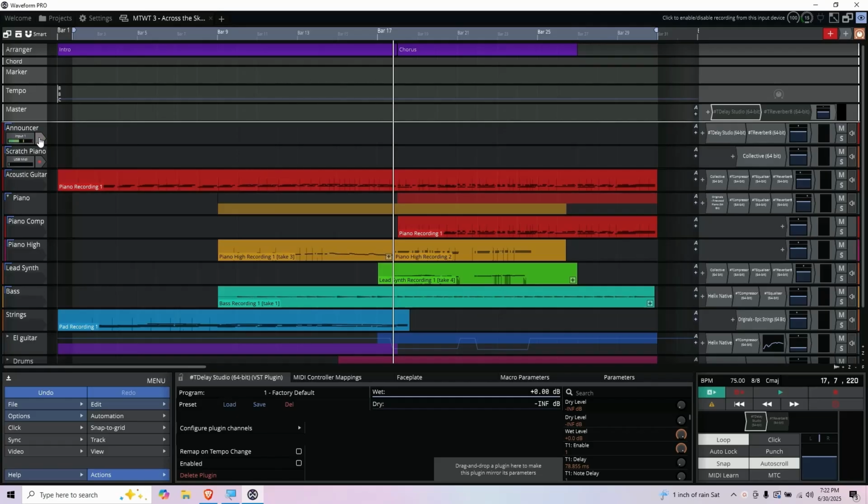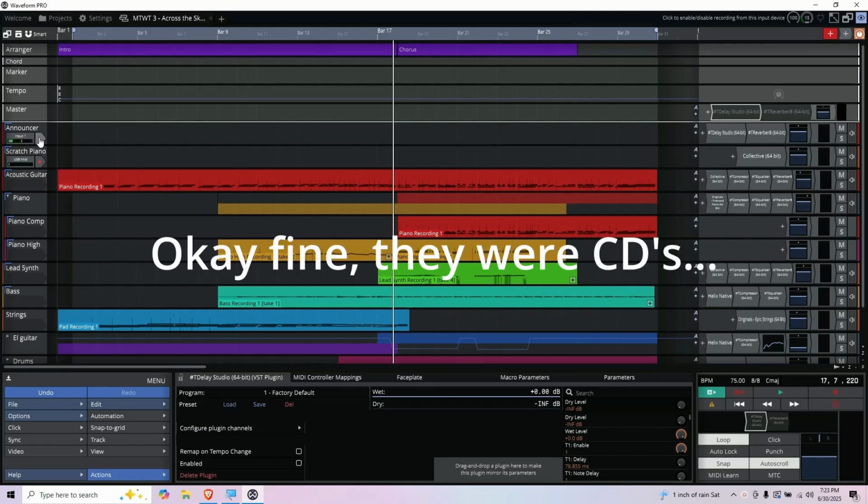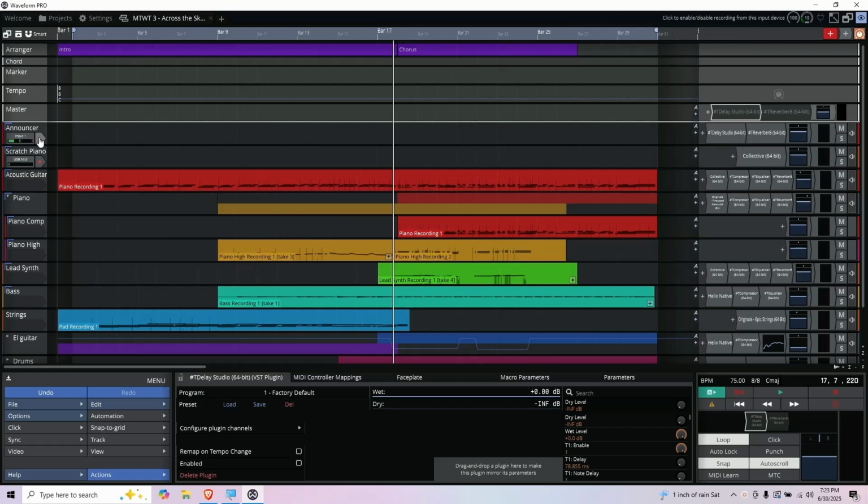I really enjoy the music of Pat Metheny. If you don't know that name, he is one of the foremost names in jazz fusion, and he has a large discography. I grew up listening to some of his records, and one of the songs that has recently captured my interest is called Across the Sky. It's from his album Imaginary Day that he did with pianist and composer Lyle.